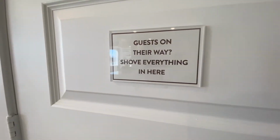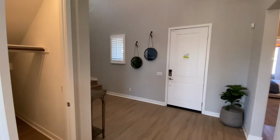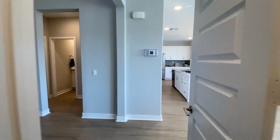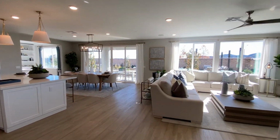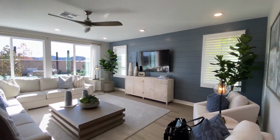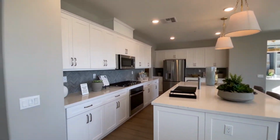And here is this huge closet. You can use it as your coat closet, but it does have more space down here for storing those big boxes and just anything you need. I've seen a lot of people actually remodel these little spaces into a doghouse, the dog's little hangout spot, which is really cute. I've also seen people transform them into kid play areas where they just keep some of their toys in there. So there's a lot you can do with that space.